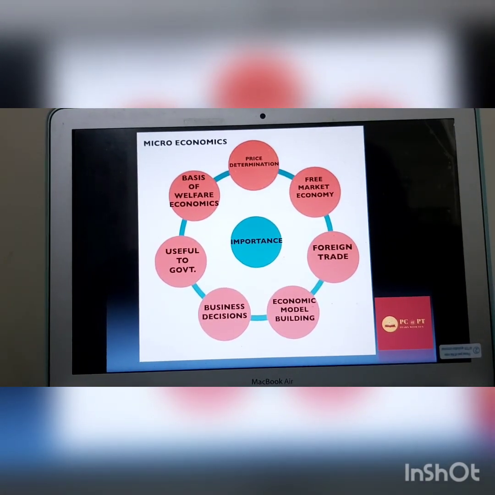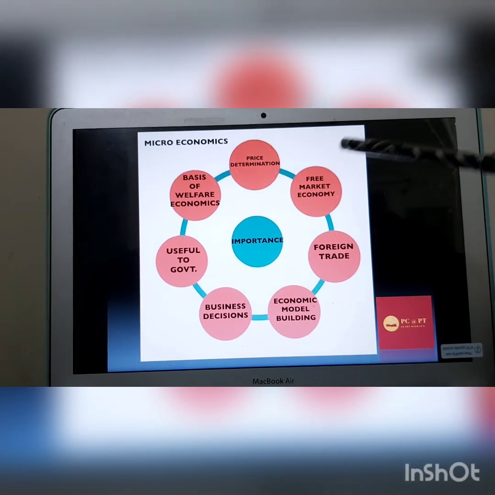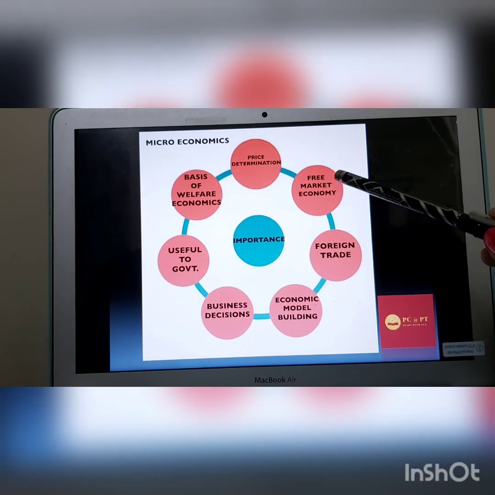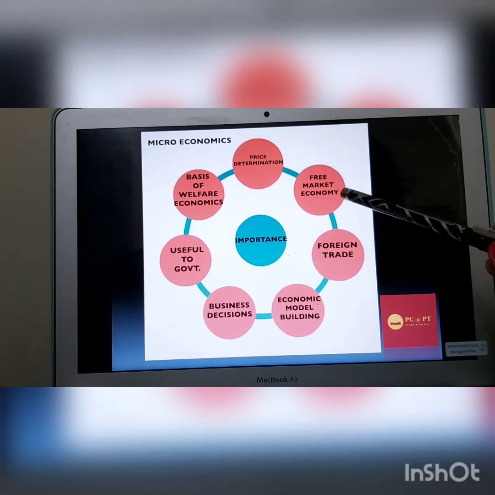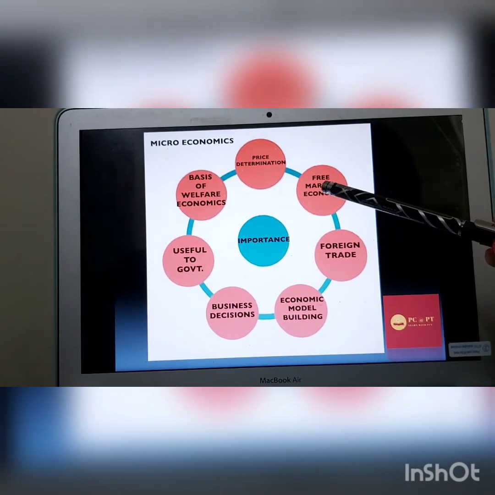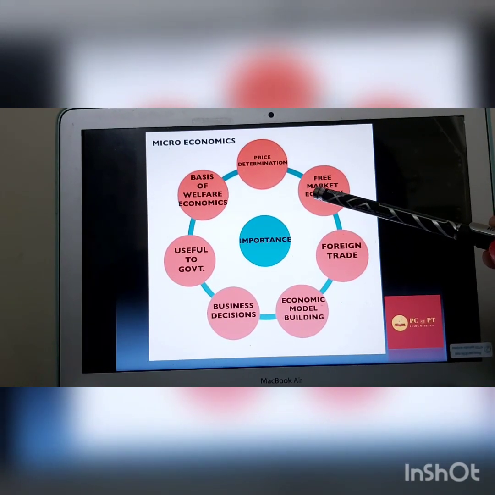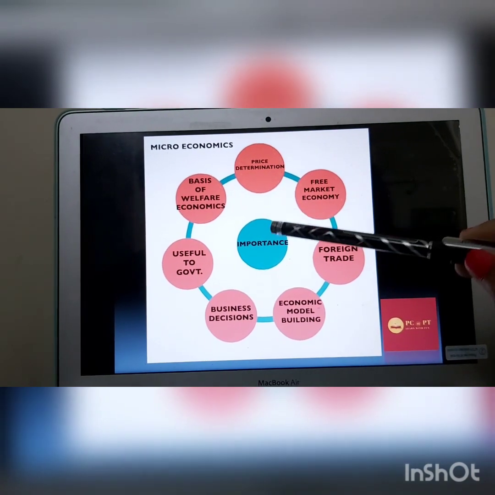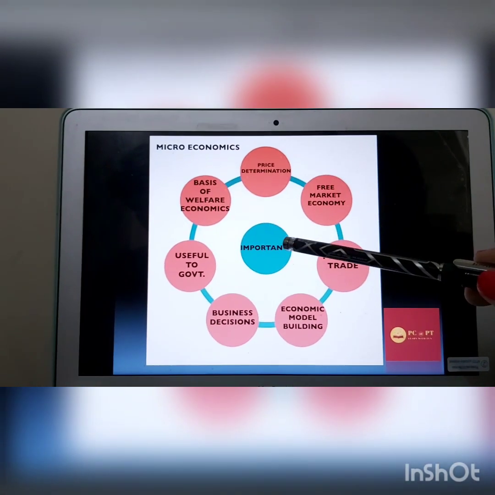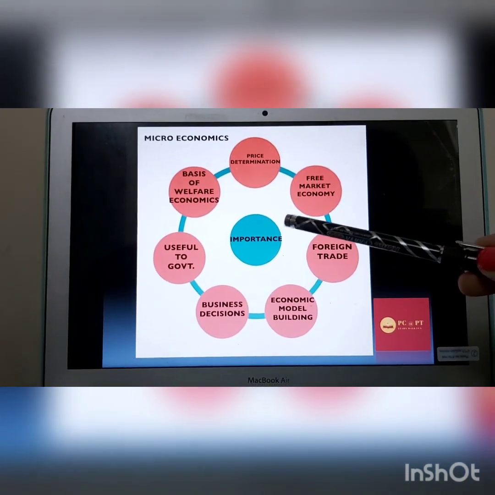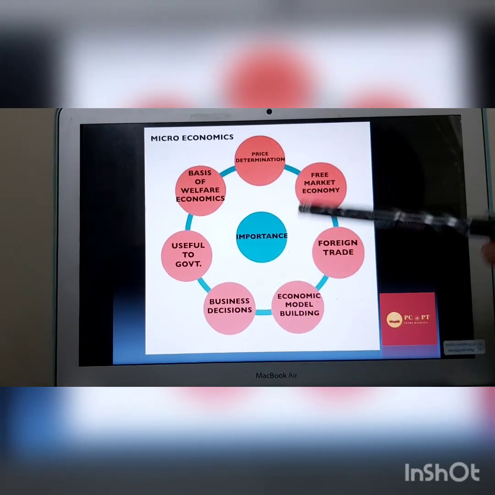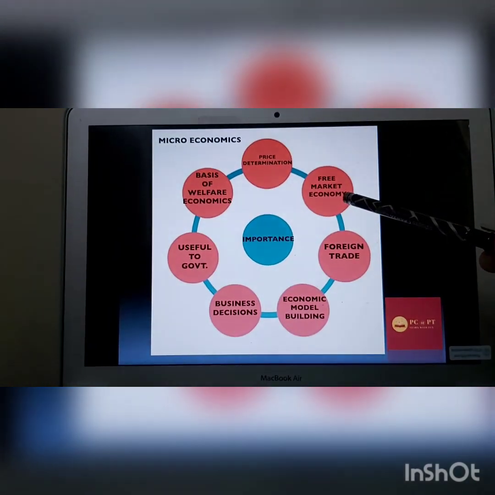Free market economy. Now this free market economy is an economy where a person is completely free to take decisions like what to produce, how to produce, where to produce. Just say you are a commerce student. After completing your basic education, basic education today is MBA, I feel. So after completing your MBA, you start your own business. So you will be free to take your decision what type of business to start and what things to produce, where to produce, which technology to use. This is a free market economy.